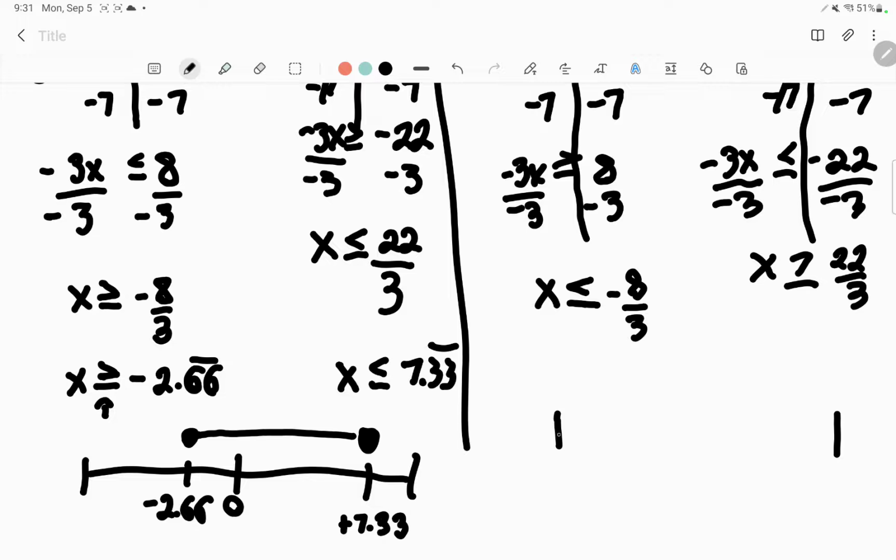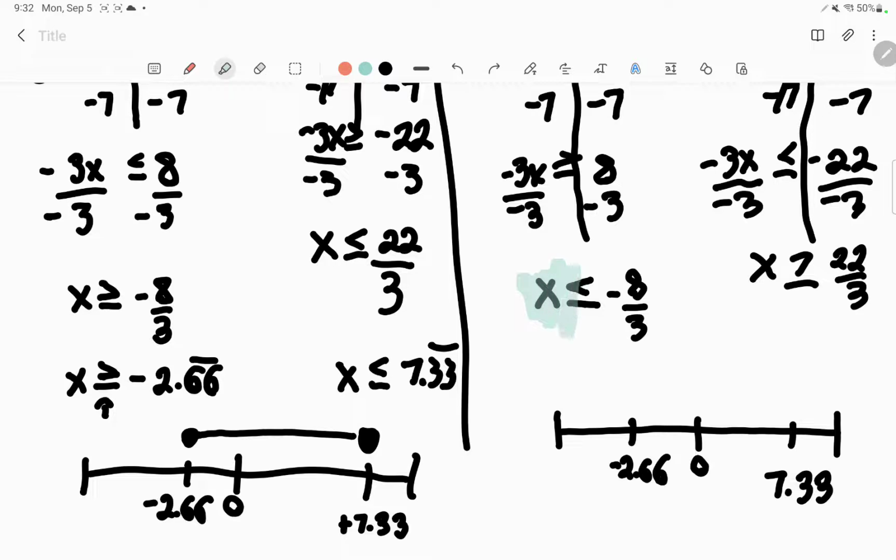Okay, now I'm going to be reading this one according to how that problem is supposed to be read. Just so you guys know what's going on. 0, I'm going to still put my negative 2 here. They're the same answers. But now, I want you guys to look at my actual answers. So for the first one, this one right here, it is saying x is less than or equal to 2.66.